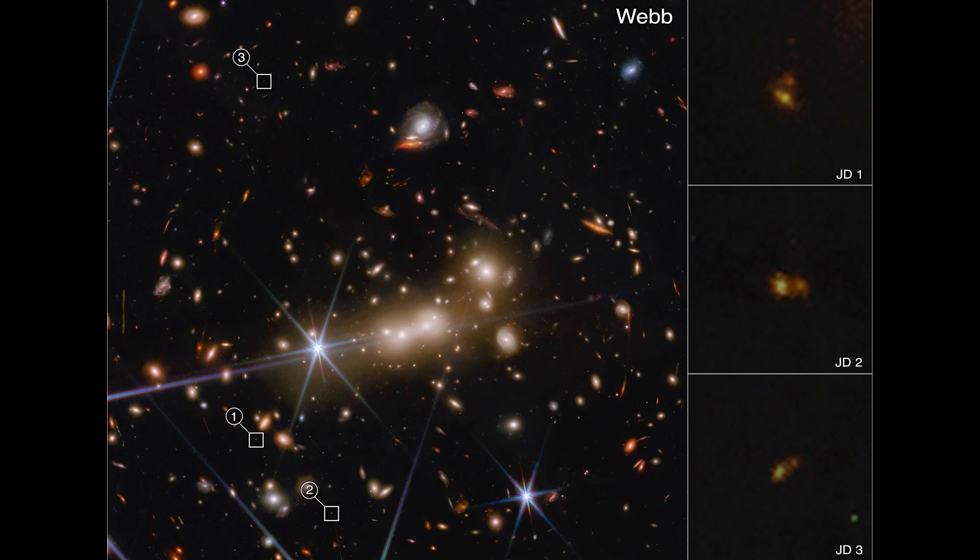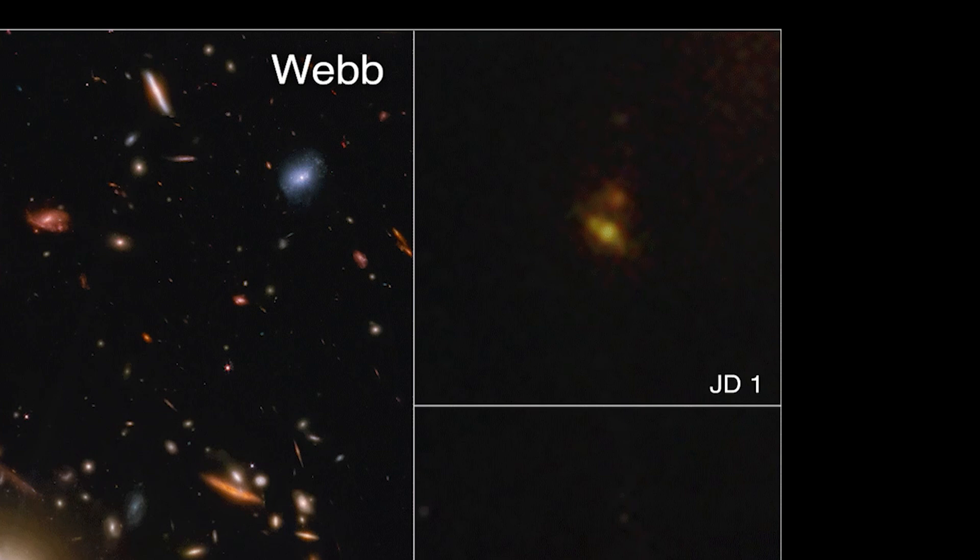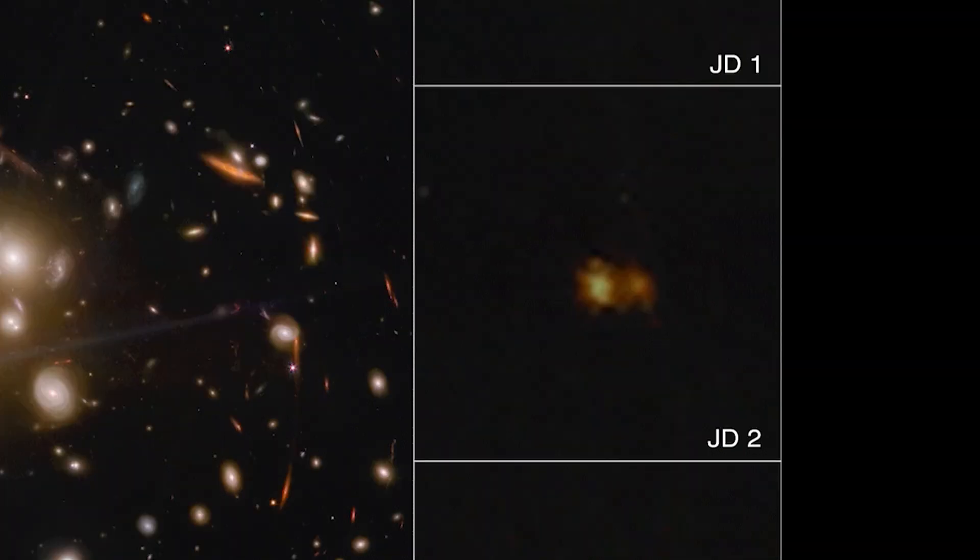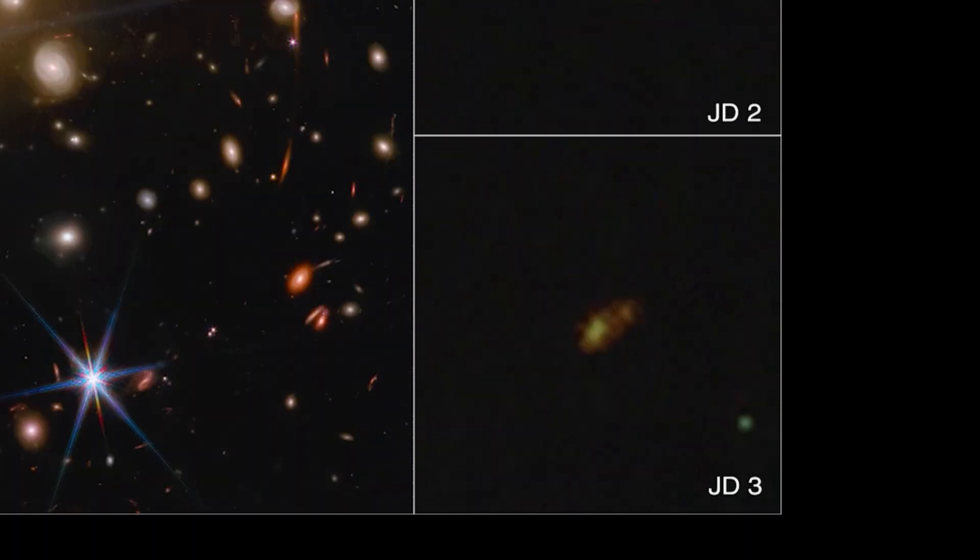One is slightly redder than the other and one is slightly bluer. This could be a galaxy merger in the very early universe, which would be very exciting if confirmed. It could just be two clusters of blobs in the same galaxy. It might be two separate galaxies or it could be a merger. More analysis is needed for us to know for sure.